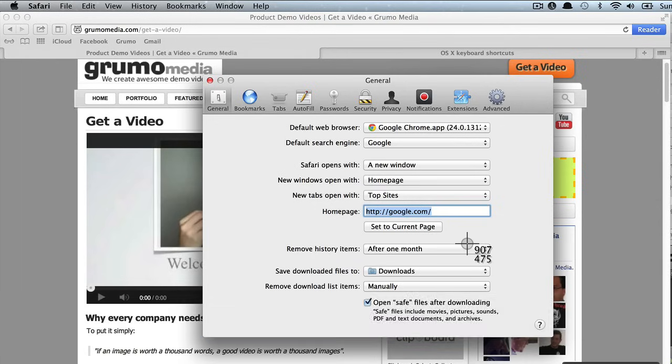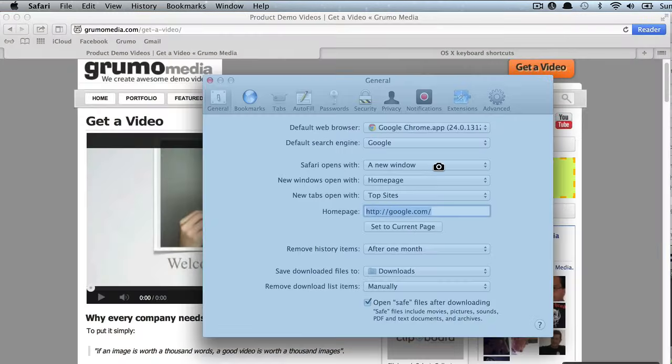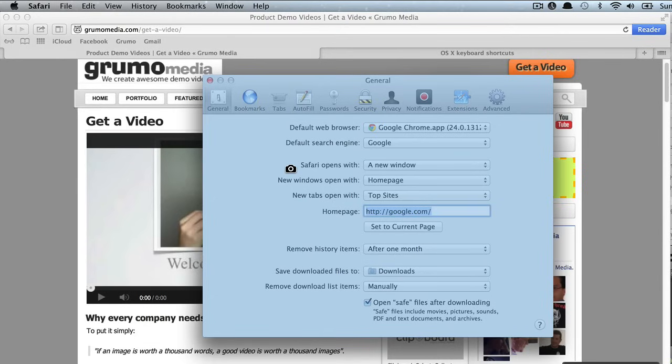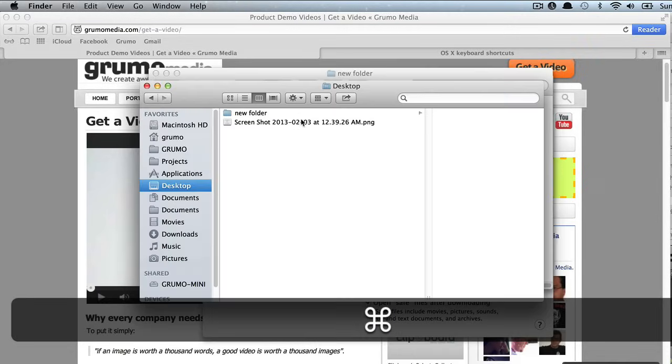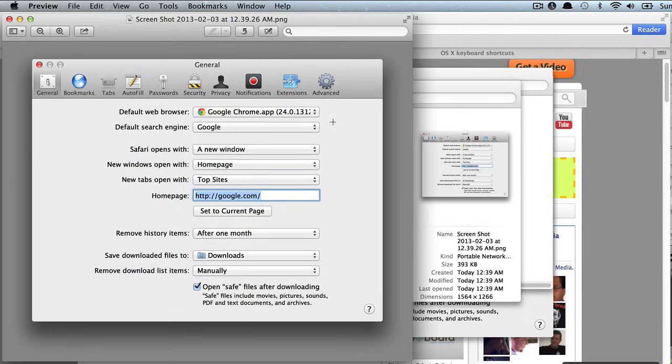So it's very simple. Just press Command Shift 4, right? And then press Spacebar. You can see now we can bring this camera icon to whichever window we want to capture exactly. So let's say we want to capture the preferences window for Safari, then just click. You'll hear the shutter sound. And then if we go to Finder, an image file has been created which contains exactly just that window.